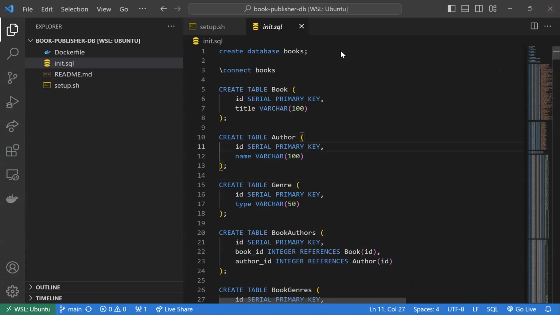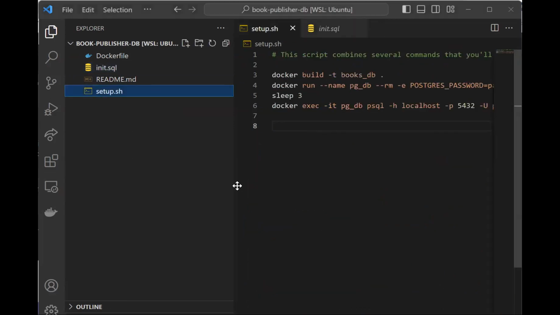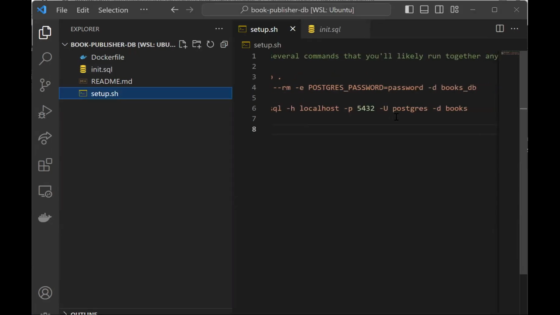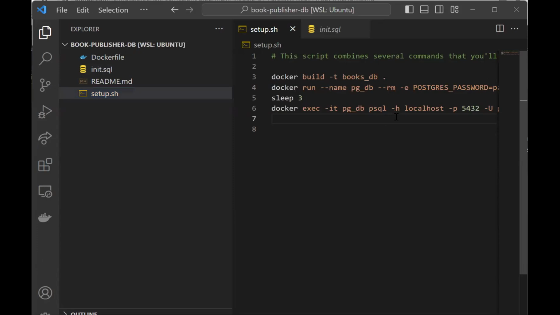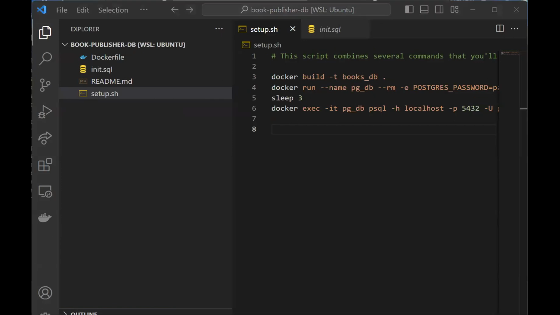I haven't done anything to start running or set up the database yet. But if we go to our setup.sh file, which again is just our standard setup file, this is for running our Docker build. So if we were to run the setup.sh file right now, what does this file do? Can anyone roughly describe it? It will build the Docker image using the Dockerfile that's located in the folder.